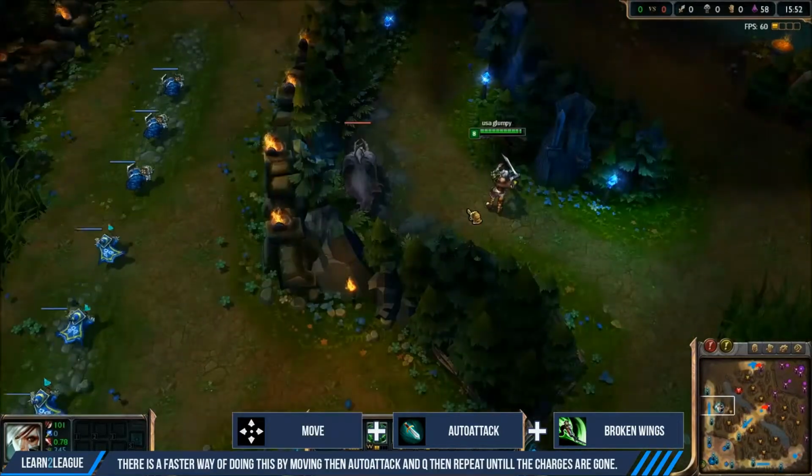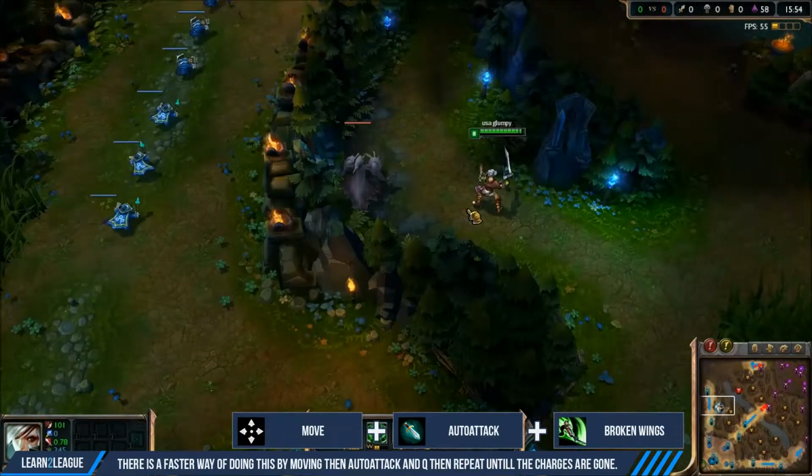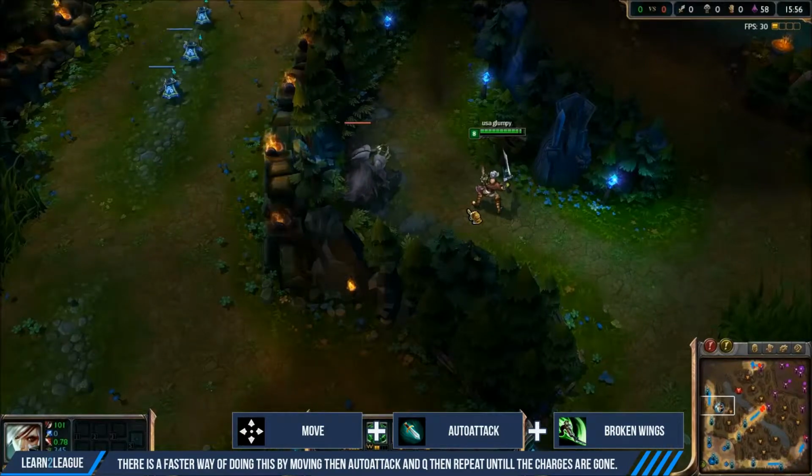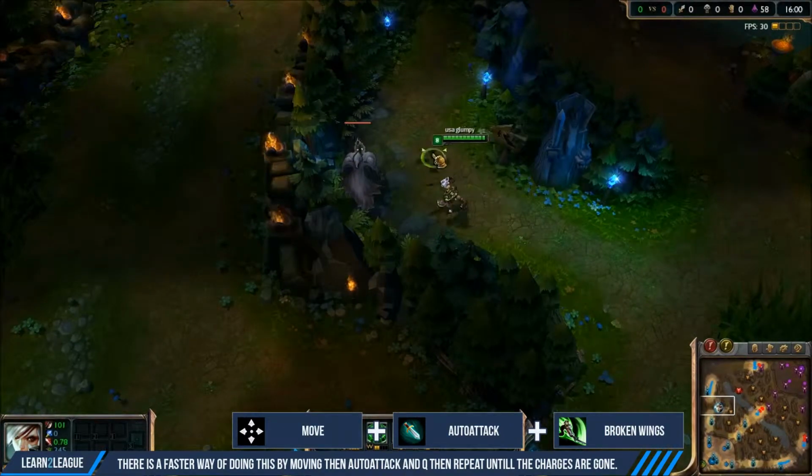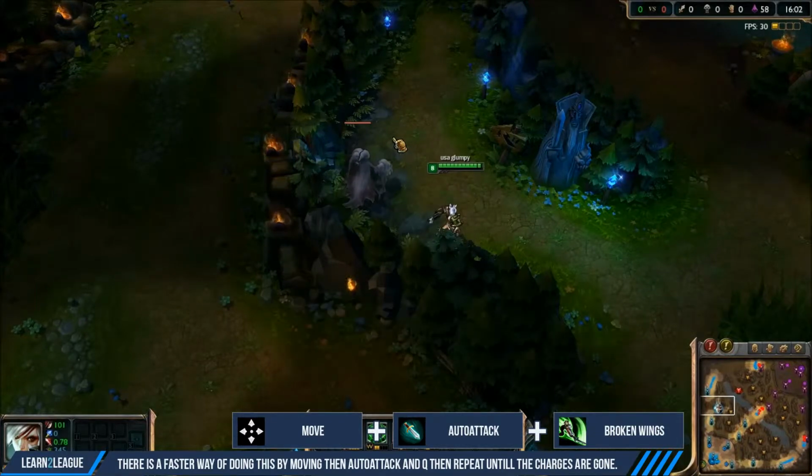There is an even faster way if you auto attack, Q, and then move, and then auto attack, Q, and then move, and then auto attack, Q, and then auto attack one last time to get that last charge off.